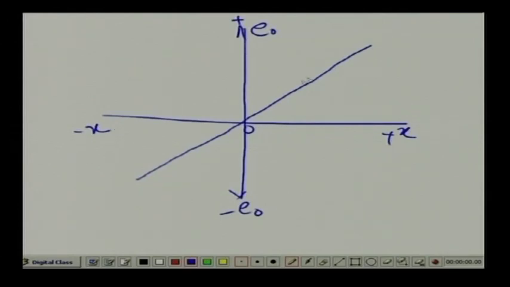So, you see we are distinctly getting a linear relationship, but along with the change in the magnitude. Now I can tell whether it is above null or below null by looking at the voltage. This is very important. If it goes below null, obviously what will happen? I will get a negative voltage.